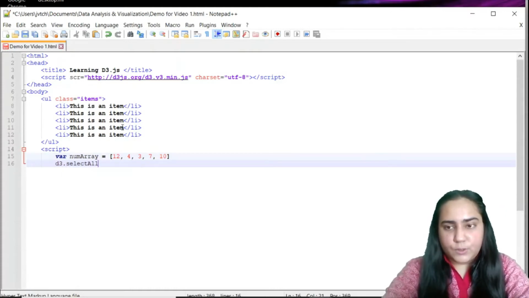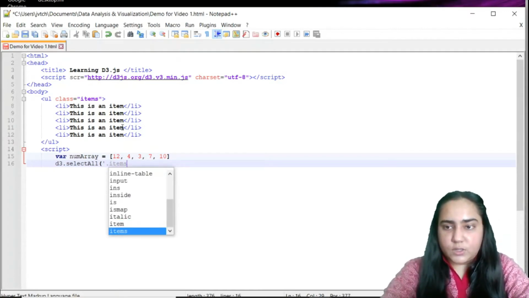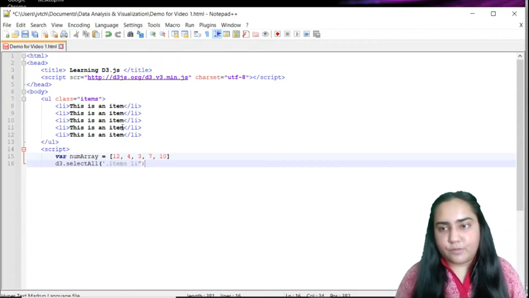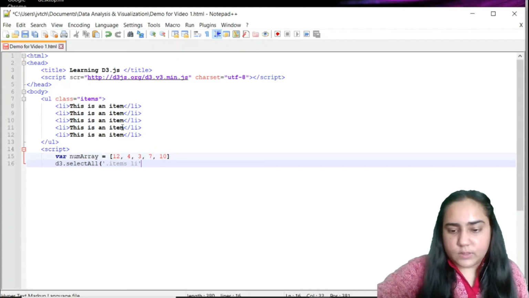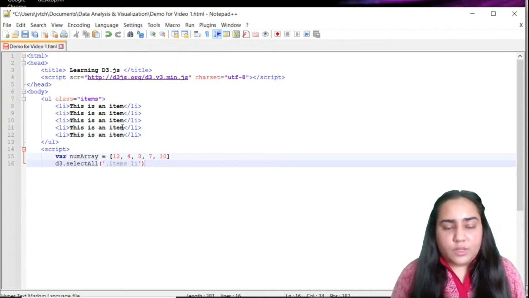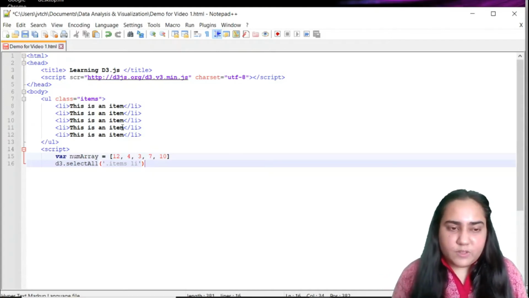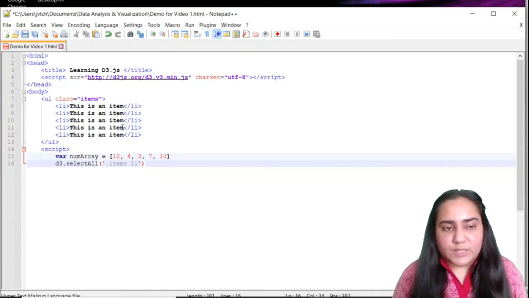Now I'm going to do d3.selectAll, and I'm pretty sure you know this function because you were there in the previous video. This is the function you can use to select particular HTML tags and elements within those tags. Now in this, I'm going to write '.items li'. This is slightly different from what we did earlier. In the previous one, we were trying to select some specific list items.